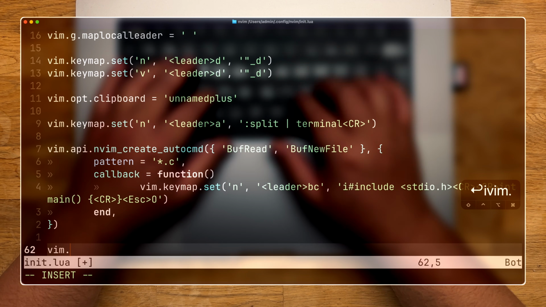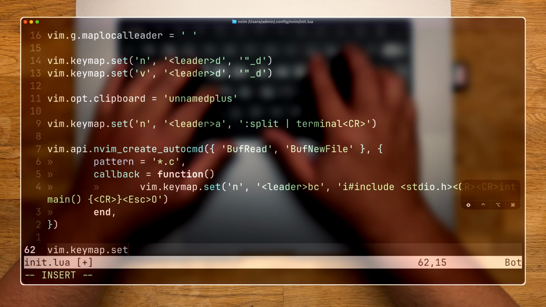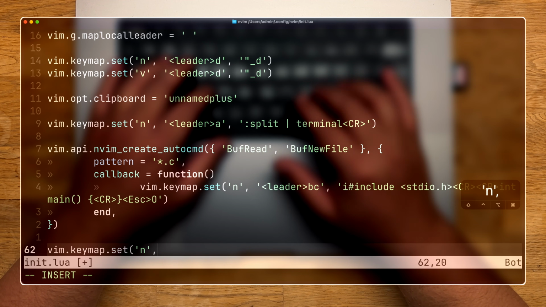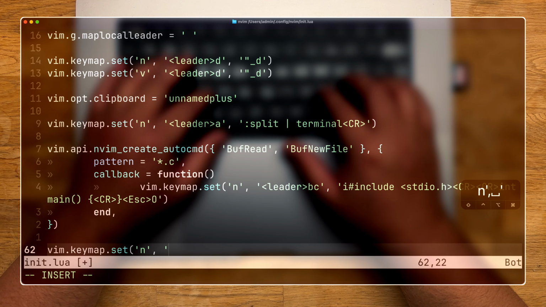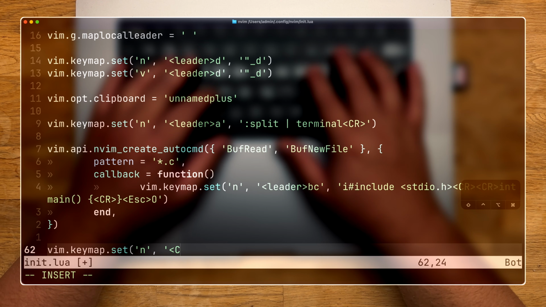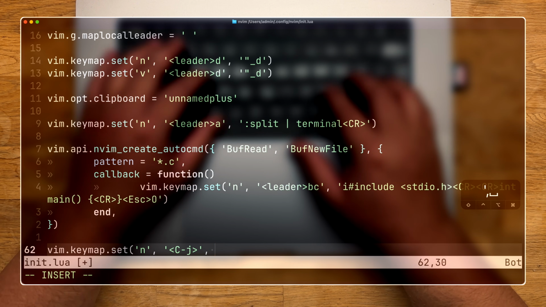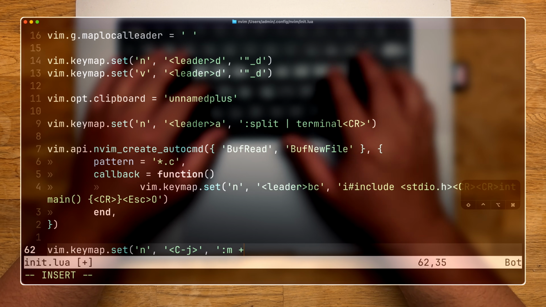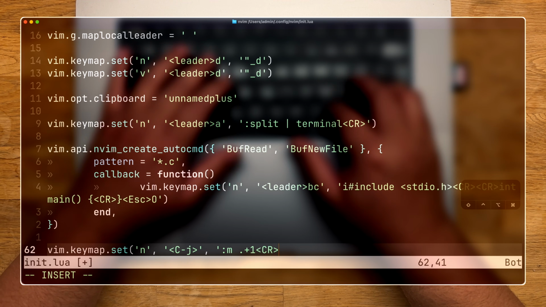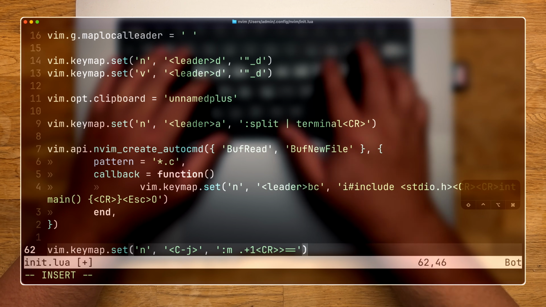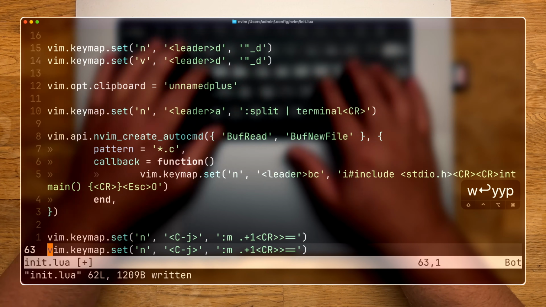So now let's continue. What if you wanted to do something very, very cool? Let's say you were in normal mode and you did Control J and you did the following. I'm not going to explain what this does right now. I'm just going to show you what it produces in a sec.